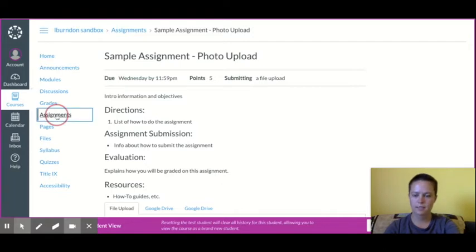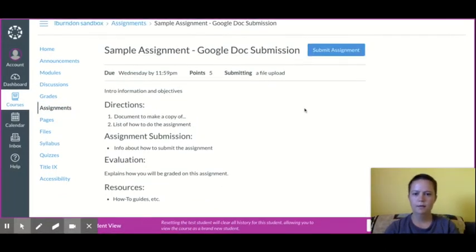All right, let's say we're doing something else. If instead you're working on a Google Doc assignment, or if your photo won't upload and you've got to paste it into a Google Doc, here are some examples of how that might look. Okay, so I usually give you a template document to make a copy of. So you'll open the template, go File, make a copy. I'm sure you've done this before, and you'll work in the copy. Okay, there'll be directions about how to do the assignment, all of that.